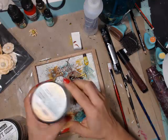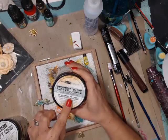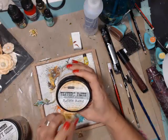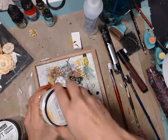Can you see I broke it? I dropped it on the ground and it cracked. This is Platinum Crackle Texture Paste. It's really cool. It's really pretty. I'm going to show it to you really quick.